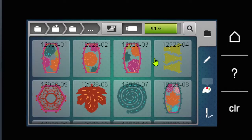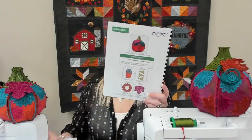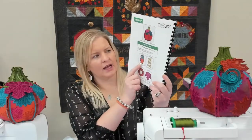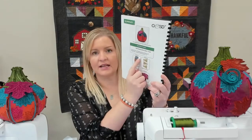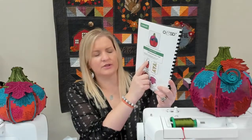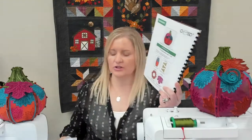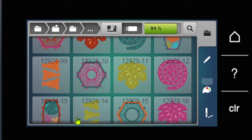And then what we need to do is, on our instructions, let me bring you back here so I can show you. In our instruction booklet, it tells you right above each box what design number you want to look for, the correct size for your project. So what we want to look for is the 12928-13. So I'm going to go back to my simulator and choose that one. We might have to scroll down a little bit. And it's right here. So this is the one that we want to choose.